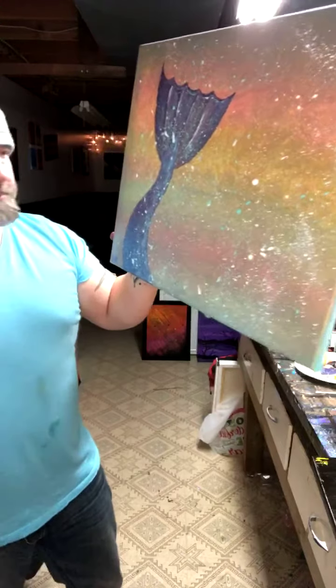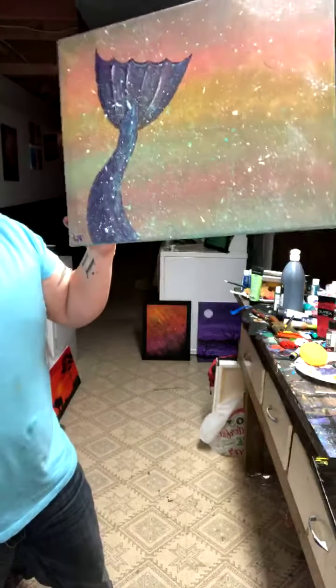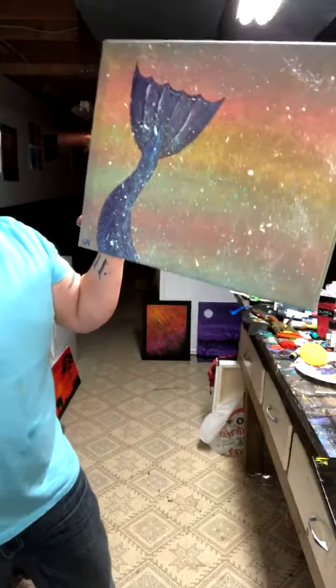So we did two pieces tonight. I don't even know where the other one went. Okay, yeah, here it is. We had our mermaid tail piece with some spackle splatter on top. Give it that cool misty sea feeling. It's very sparkly and whimsical, and I showed the customer that ordered that, and she absolutely loved it. It's a piece for her daughter, and she's just super excited about it.